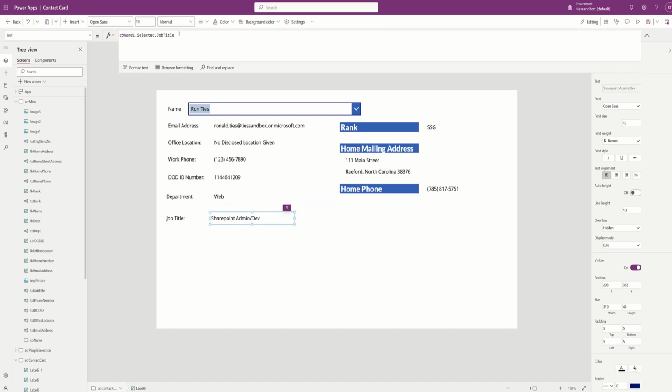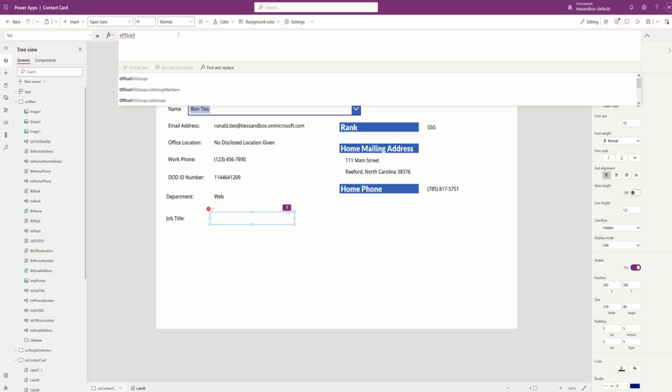And then now this one's pulling up the combo box. So unless the job title is stored, I think job title is actually an Office 365 users. Let me look real quick. Bear with me just for a second.